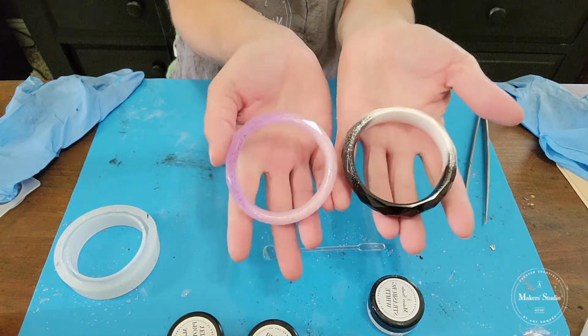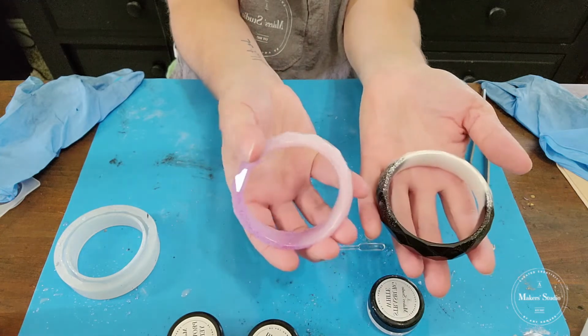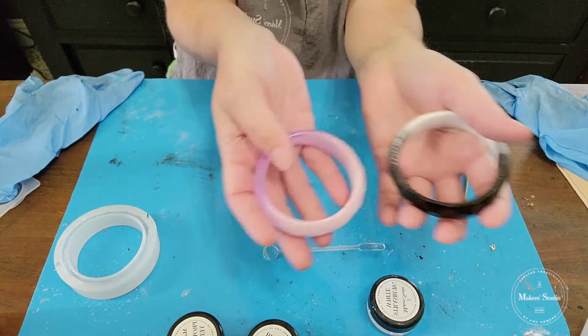I don't know. Anyway, y'all have fun with this. Just get creative, use the glitters, use the pigments, all the stuff, and make you some fun things.